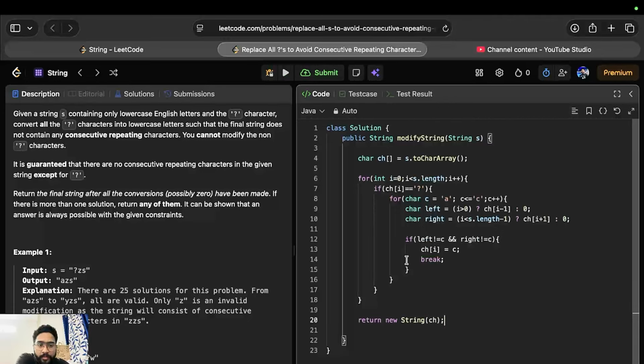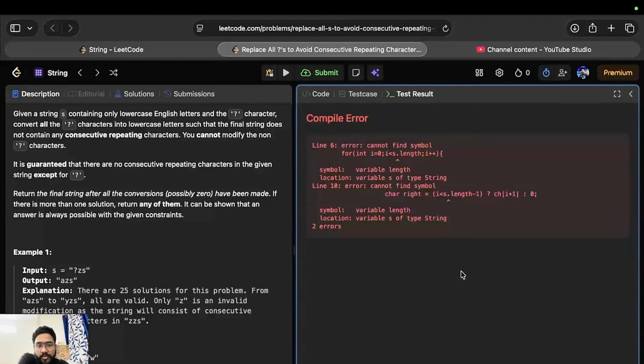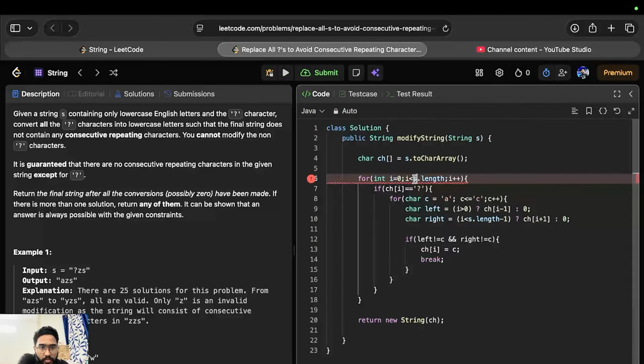Okay, so now we'll try to submit and see if the test cases are passing or not. Okay, cannot find symbol, so we have some issue here. We already have the character array, so we'll simply take the length of our character array here.